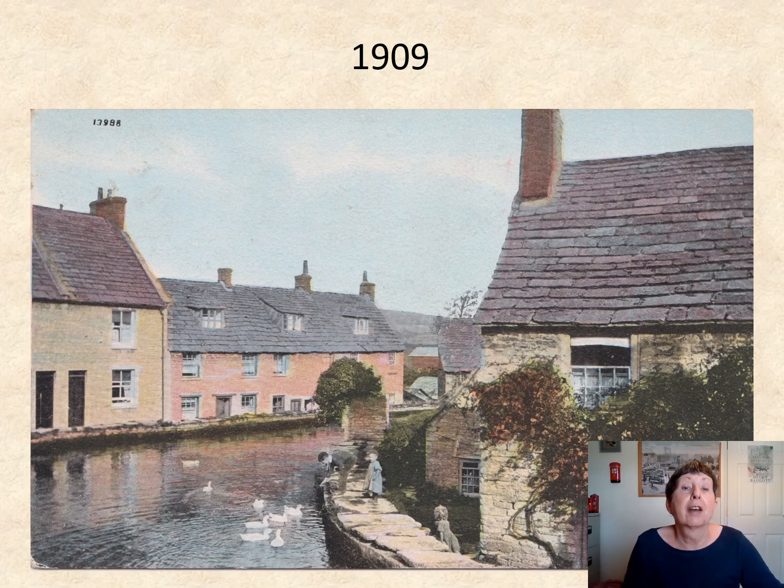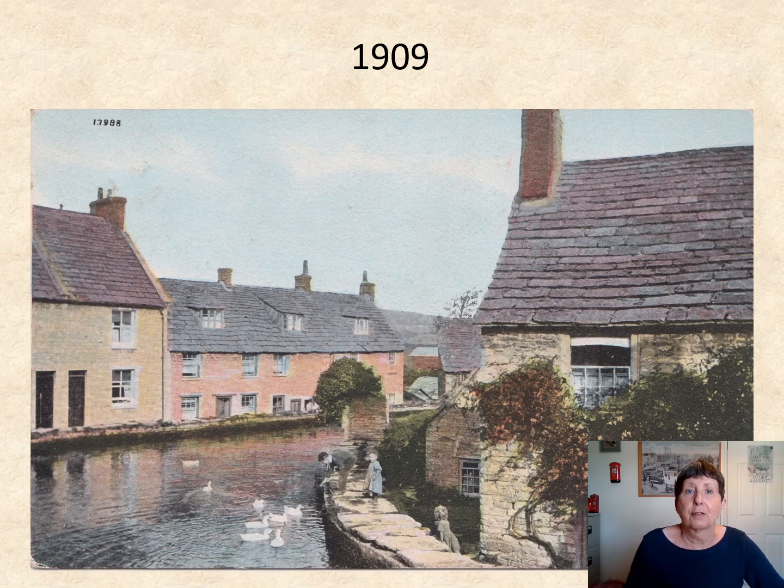Now in 1909 you can see really that there's not much change, is there? And unfortunately the viewpoint is above the other one, so you can't see where that wall is, but you can see in the very far distance Ballard Down, which is that hill. Now Ballard Down leads to the sea and Old Harry Rocks, which you might have heard of. Now today if you were to stand in this position you wouldn't be able to see the hill. Trees have grown up, buildings have been erected, and so it's slightly different beyond the edge of those cottages around the mill pond itself.